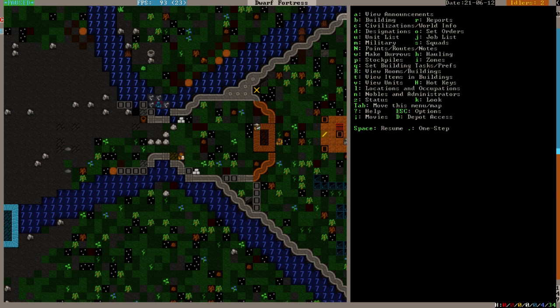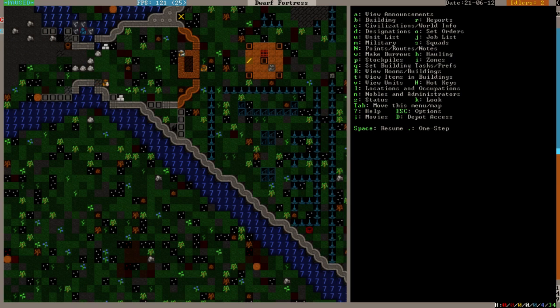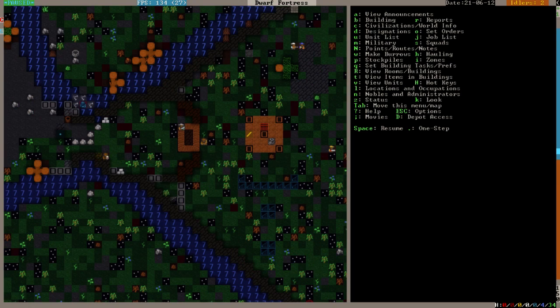Yeah, the poisoning is why they're coughing, because they're constantly breathing in the Forgotten Beast's bile extract, whatever it is.